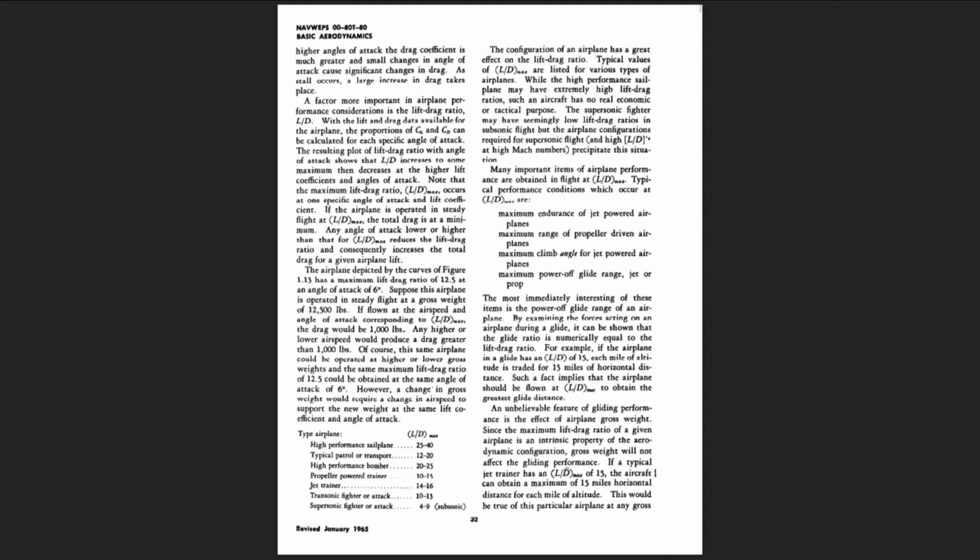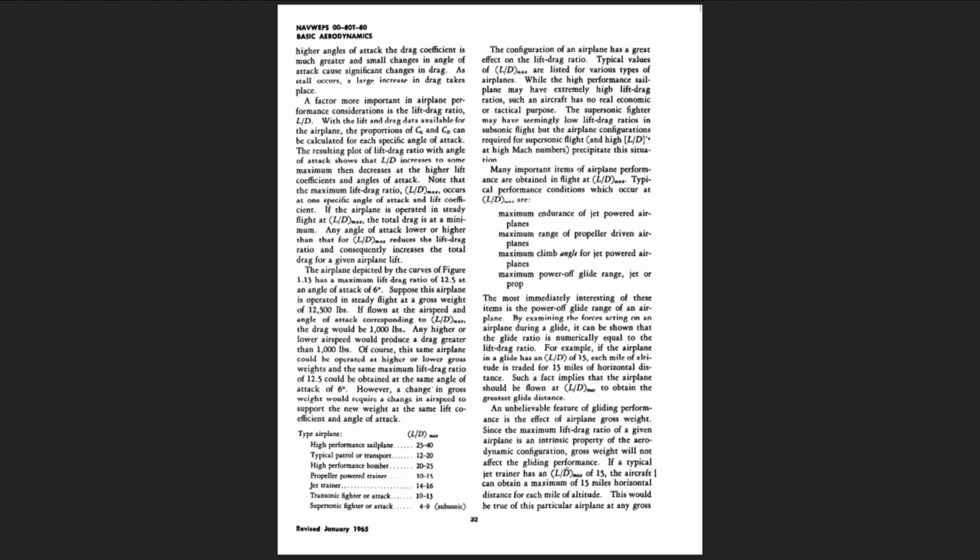Many important items of airplane performance are obtained in flight at L/D max. Typical performance conditions which occur at L/D max are: maximum endurance of jet-powered airplanes, maximum range of propeller-driven airplanes, maximum climb angle for jet-powered airplanes, maximum power-off glide range, jet or prop. The most immediately interesting of these items is the power-off glide range of an airplane.